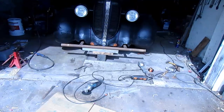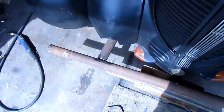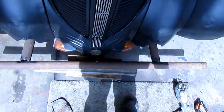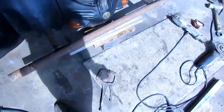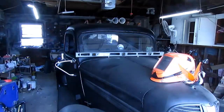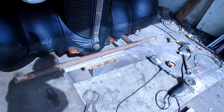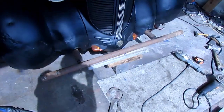So anyway, I'm gonna do a little more grinding. I got this one cut pretty good enough to weld it, and that one needs a little more work, but I'll go ahead and grind this up a little, and then I'll tack it, and then I'll try to make sure that it's level with the body. I've got the car level up there, and of course I'll have to put a level on this and make sure it's the same, but don't look too bad.